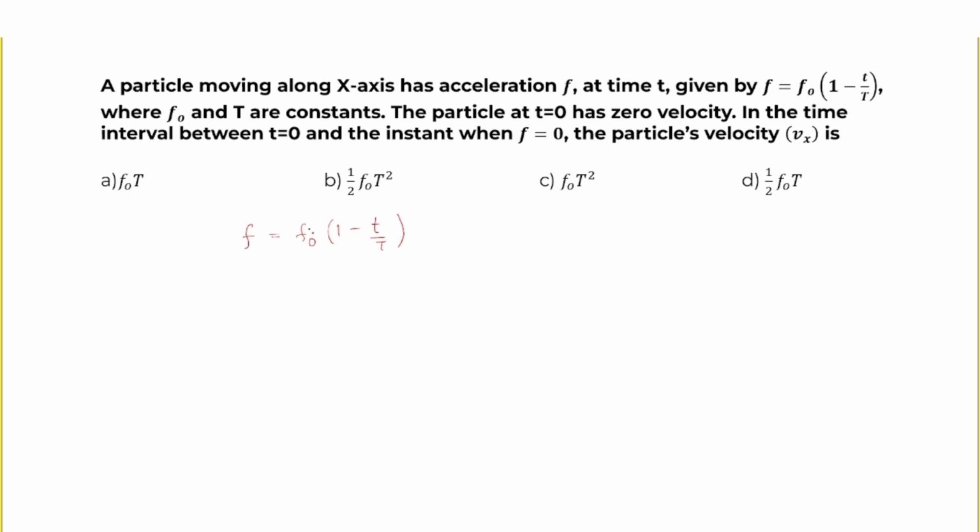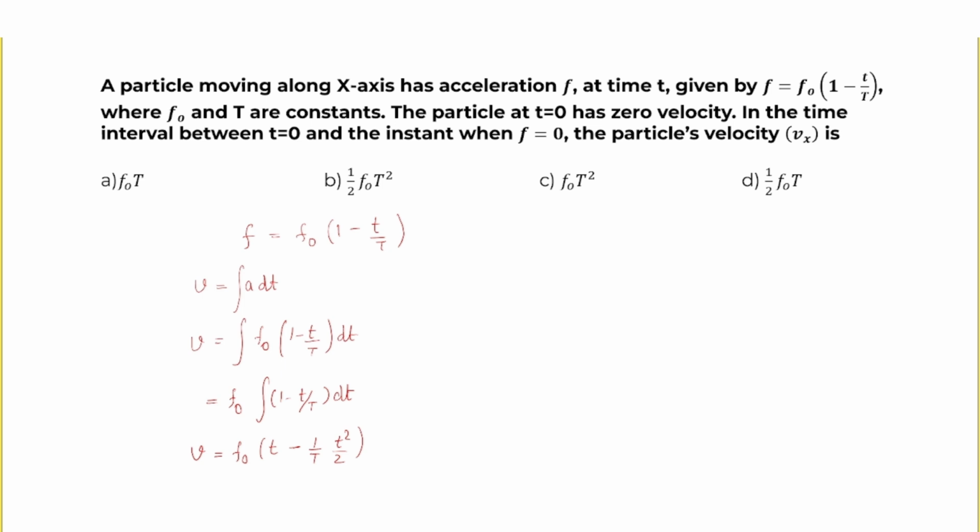So first of all, if this is the acceleration, we can find the velocity as integration of acceleration a dt. So v will be equal to integration of f naught (1 minus t over T) dt. Let's take this f naught outside and we are left with integration of (1 minus t over T) dt. On integrating 1, we will get t, minus integration of this small t, that will be t square by 2. And this will be our velocity v. Now when the time t is 0, in that case the velocity is also 0 as per the question.